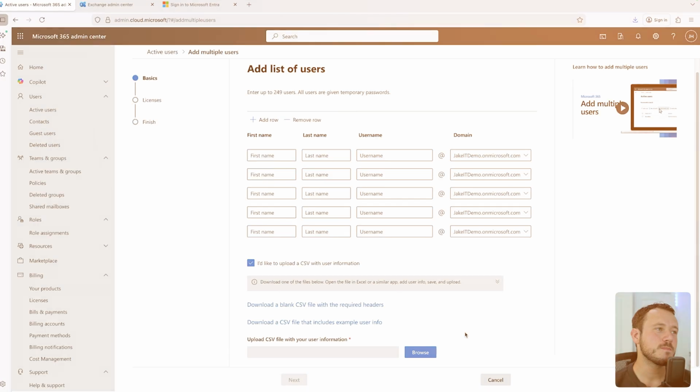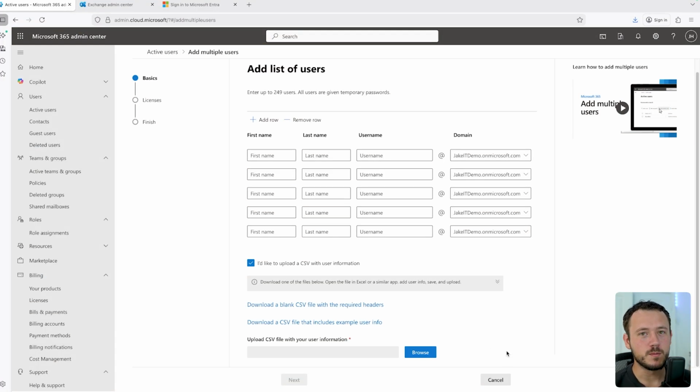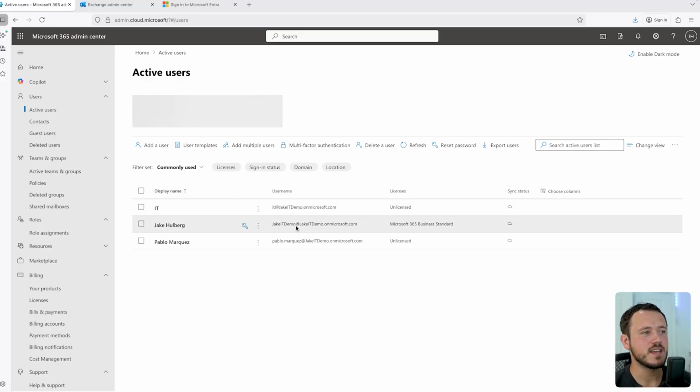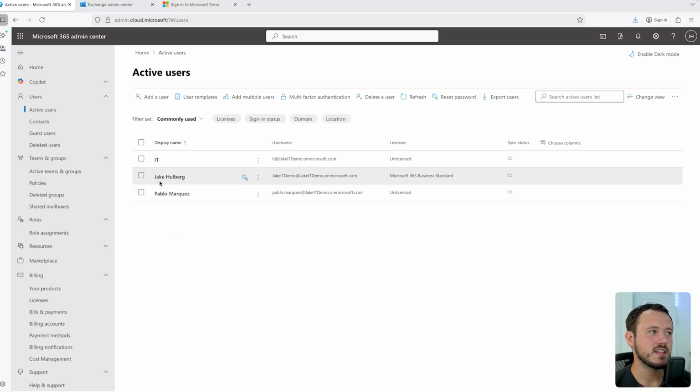As I'm sure you could guess, you could get super granular with this, and you can set up dynamic groups where all of these users automatically get their licenses and stuff like that. And so you can be really, really automated with your processes, especially if you're doing a lot of stuff. But as a beginner IT person, you're probably not doing that. You're probably doing individual user additions, licensing, making sure their mail is right, setting things like proxy addresses, although that'll also be in the Exchange Admin Center.